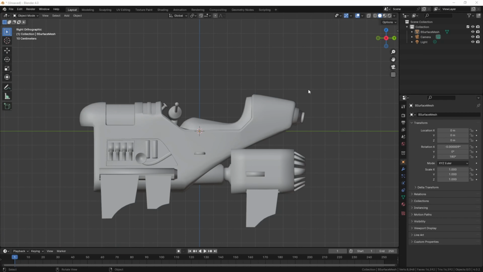FBX. After that, I scaled down the bike a bit and then moved it down on the Z-axis so that this origin point is on the seat of the bike. Important thing to note, this origin point is going to be where the player sits, so you're going to want to make sure that's as close to the 0 axis as possible.